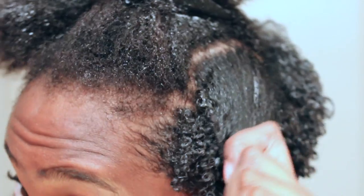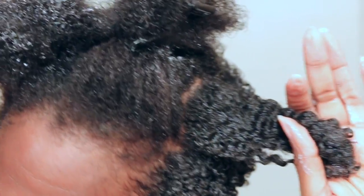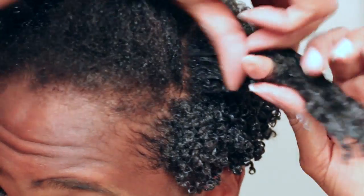And then I'm gonna follow that up with my Eco Styler Gel. I love to slather this on my roots. This way, my curls start from my roots all the way to my ends. I can't stand to do a wash and go and my roots are real puffy. So this Eco Styler Gel really smooths out my roots and creates those defined curls from roots to tips. So I'm just slathering that gel on and here I am just sectioning.